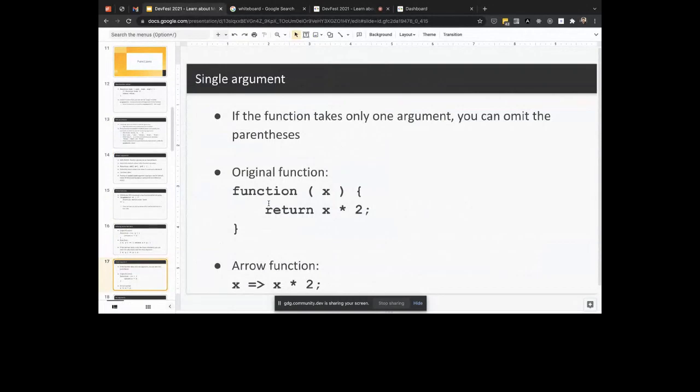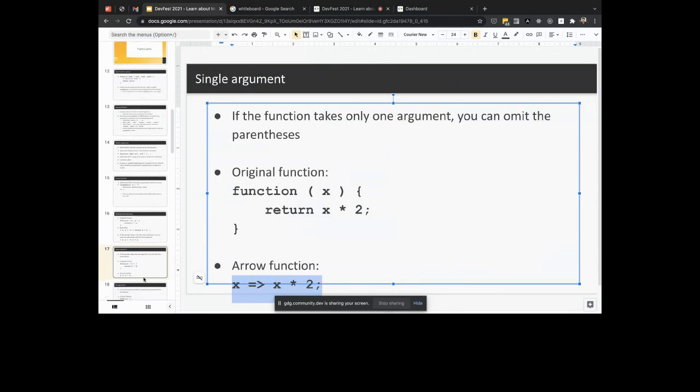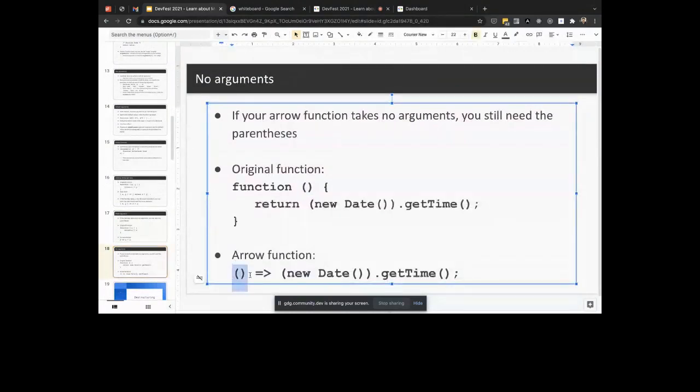Now, because the goal is to write little to no code, in terms of syntax, what they decided to do is that if the function takes only one argument, you can even remove the parentheses from the signature. So the arrow function just becomes the parameter arrow and what you do with that parameter. So no need for the parentheses around the argument if it's only one. And that's the only exception, because if there's no argument, then you do need the parentheses to indicate that it doesn't take anything as a parameter. So just to create a little bit of confusion.